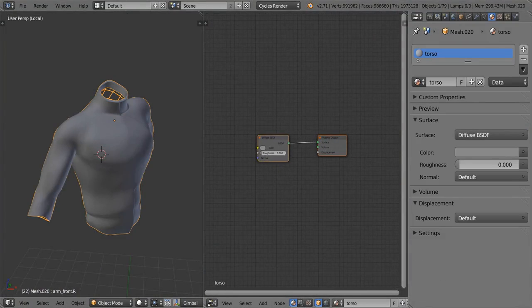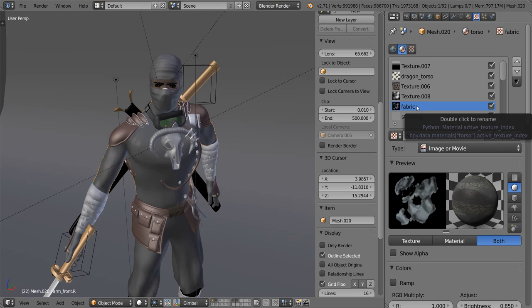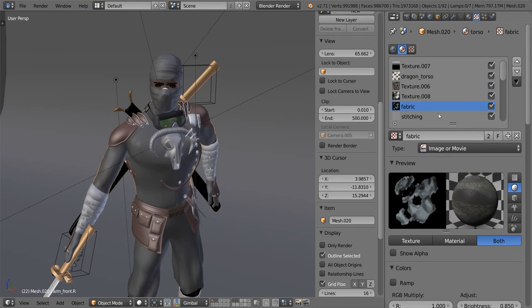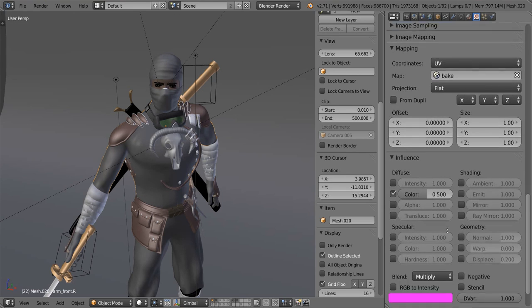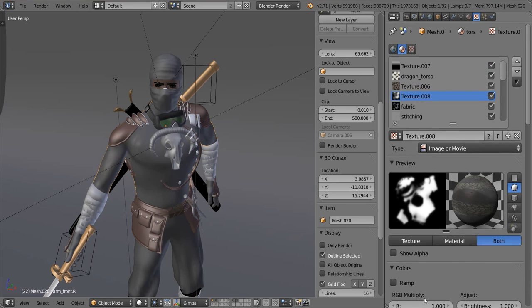Okay, so in our Blender internal file over here, we've got a bunch of textures. Starting from the bottom we have some stitching, which is just a nice little touch we can add afterwards. Then we've got the main fabric texture, which actually isn't that visible. It's only being shown by 0.2, and it's more affecting the bump mapping. So that's kind of interesting. And then we've got this ambient occlusion over here, which is multiplying over that with 0.5, affecting the diffuse color. So it's kind of just darkening it a bit like regular ambient occlusion.